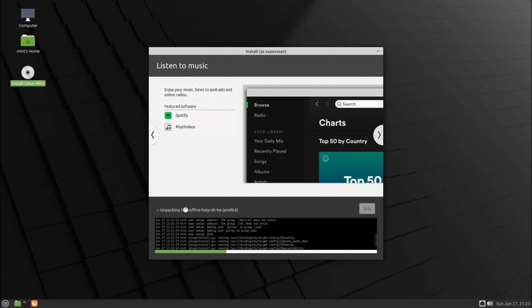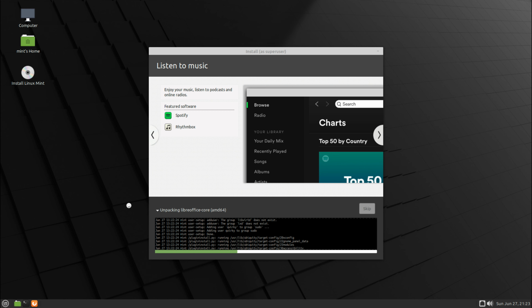So yeah, and yes, now it's pre-installing the apps, which is LibreOffice. LibreOffice is kind of cool. I use it sometimes. I use that on my Raspberry Pi, and on my Mac I usually have Microsoft Office. So yeah, anyways, now it's adding the users and everything. It shouldn't take that long.